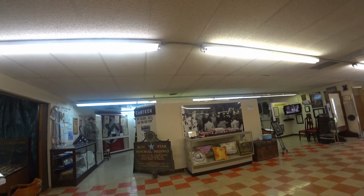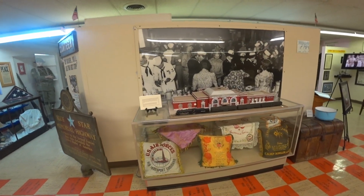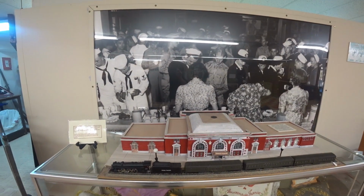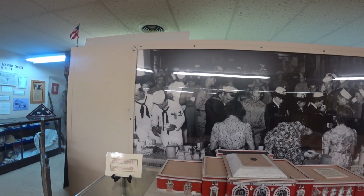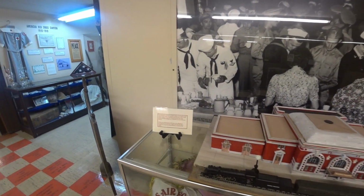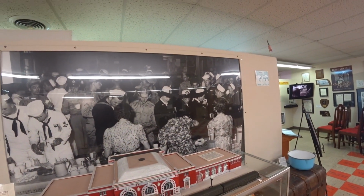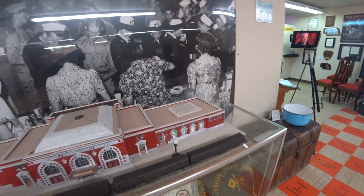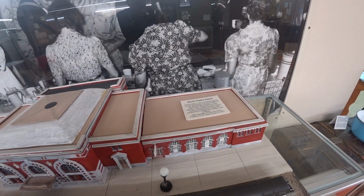No thank you. So this is about the canteen. This is what the Union Station used to look like in World War II. Troop trains would come through here and stop, probably for the night. And all the military people would come in, and there'd be coffee and candy and deviled eggs, served by the ladies of the local community, and then they'd go off to war. For 4 years, 42 to 46.